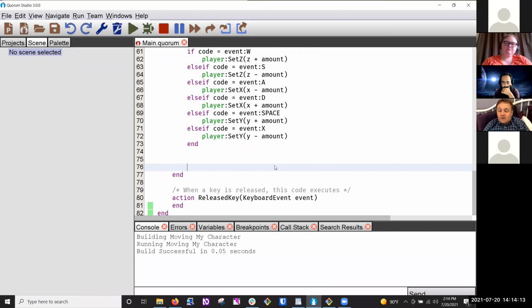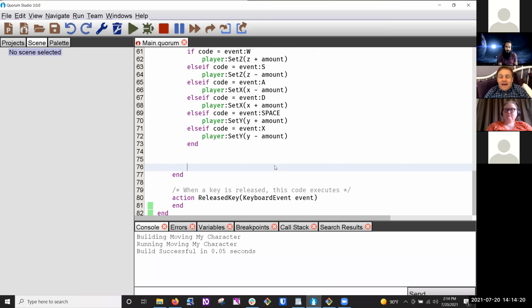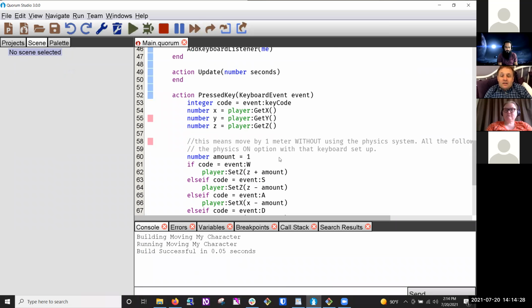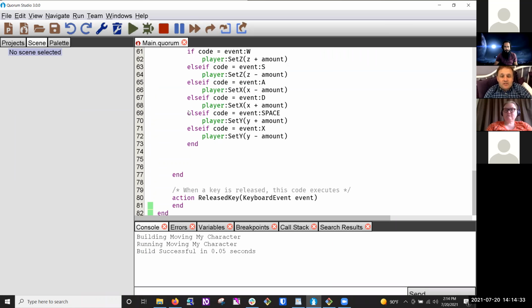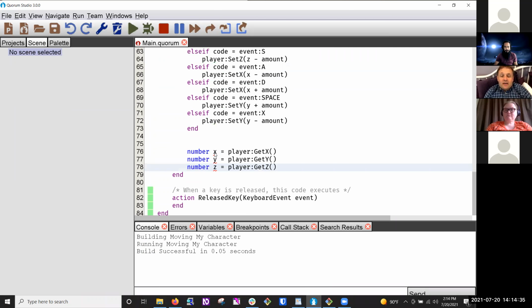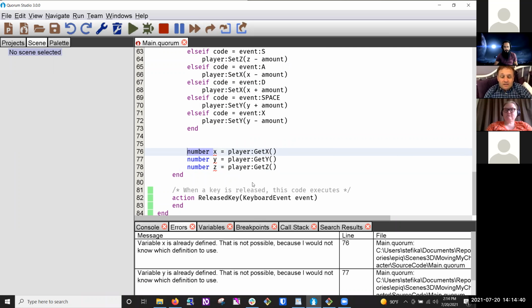So the first thing I'm going to do, I'm going to say, if the player has a value and it matches the value of one of the other barrels, we'll do something to it. So we have our updated position here, and I'm going to copy paste my position below here. Because I've already used X, it actually gives an error and it should say that it's already defined. But I'm going to say X equals player get X, and we're just going to use the same code again.